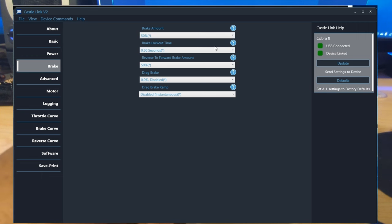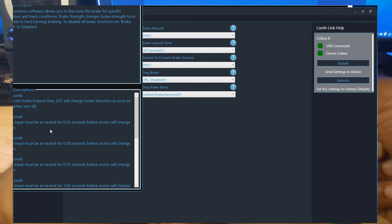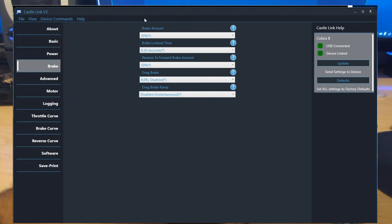Brake lockout time. Depending on how you drive your car, you may go to neutral before you apply the brake. I don't. For a lot of things, I want to go immediately to brake so I can stop the car immediately and change directions. So depending upon how you run, you may or may not do that. This just allows you to change how quickly your brakes get applied, to help your car feel the way that you want it to. This is, again, one of those personal preference driving feel things.